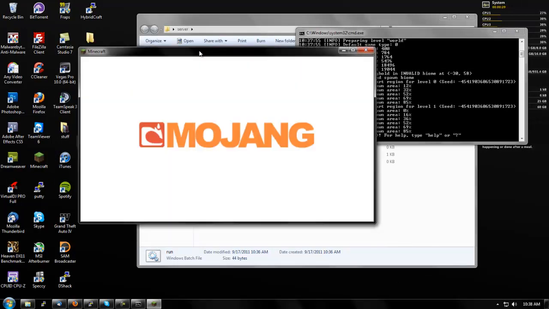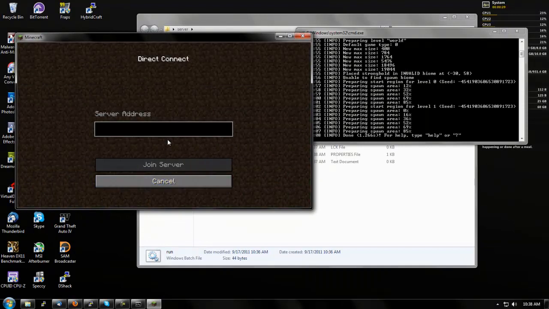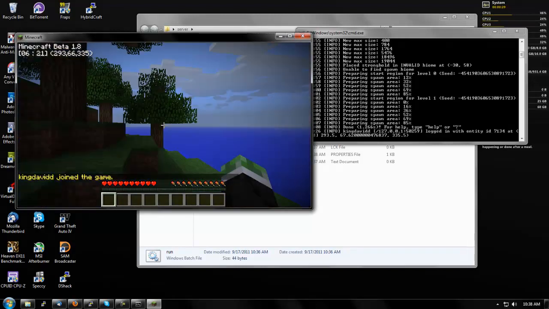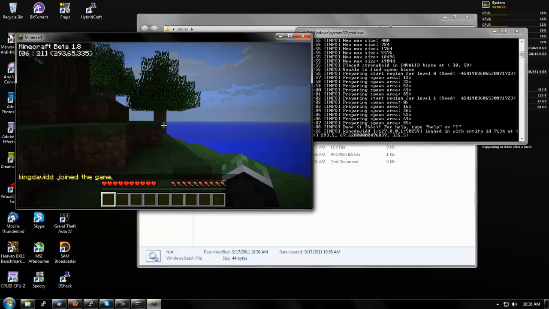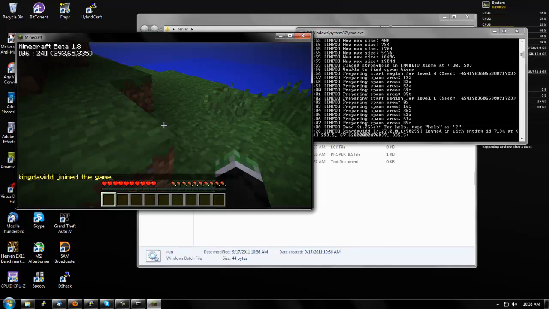And a lot of people have been asking, hey, I can't connect to my server. Well, guess what? In order to connect to your server, if it's in your house right now, you cannot connect with your IP. You're going to have to connect with localhost. So you press enter with the localhost, and what do you know? I am now in the Minecraft server, as you can see over here, King David, bam, with my local IP.